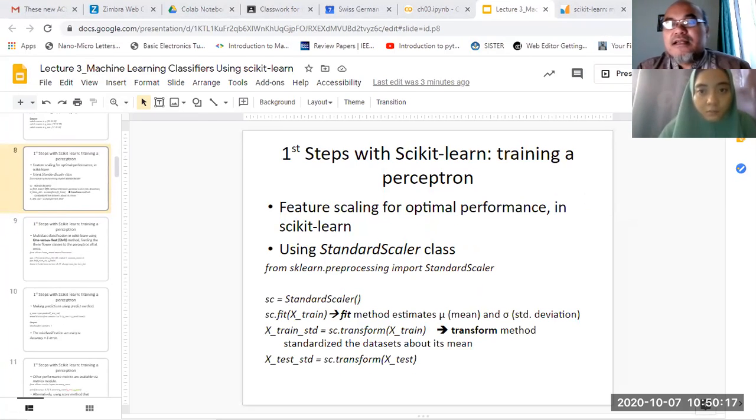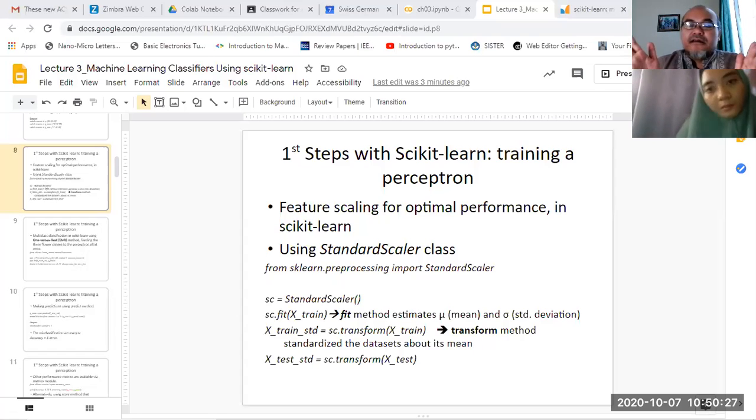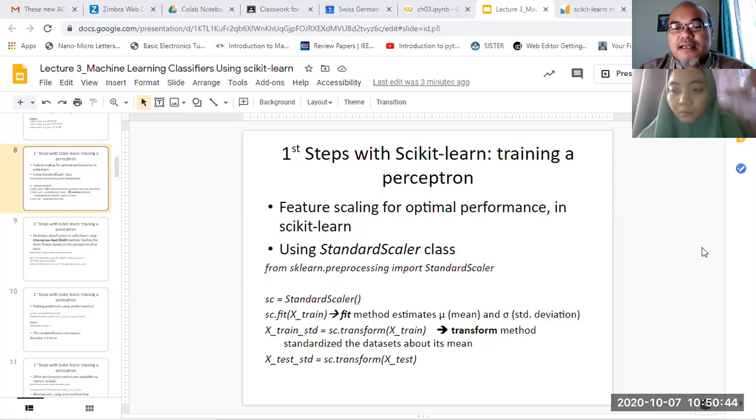So instead of having the raw number, for example the petal length, we put the mean as 0, and the surrounding part as a fraction between 0 and 1. We have to do this manually when using standard Python, but using scikit-learn, we can use a function called StandardScaler.